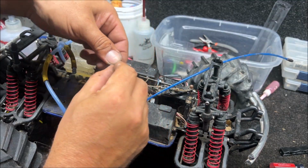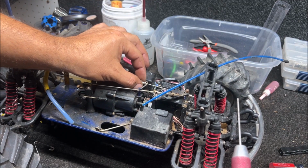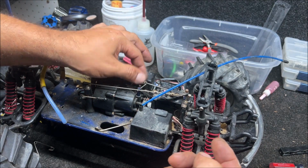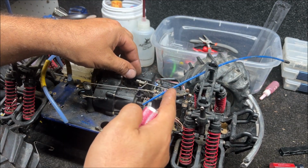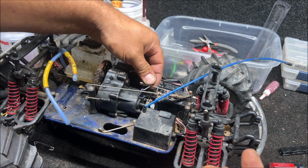I bought a Revo with a blown up engine in it, and that brake was cranked down so tight. So if you're not sure, just leave a little bit of play in there. You'll have to push your trigger back farther for the brake to engage, but it's the same thing. Whether it's engaging at the beginning of the pull or at the end of the pull, it's just moving this thing a little bit like that.